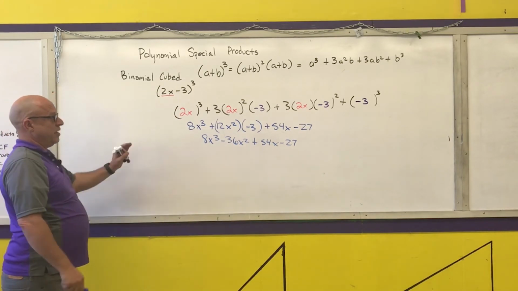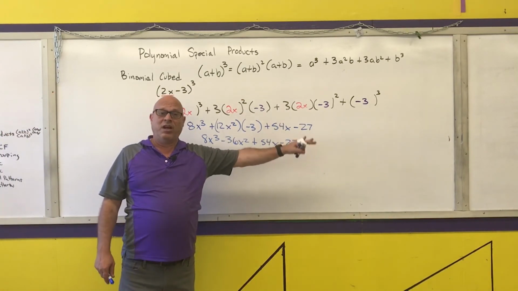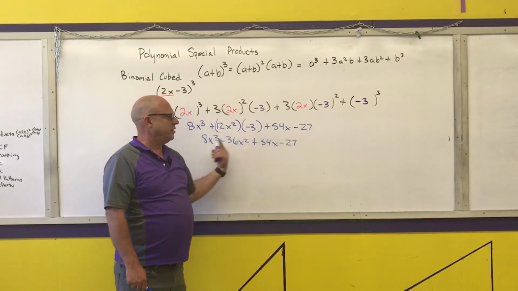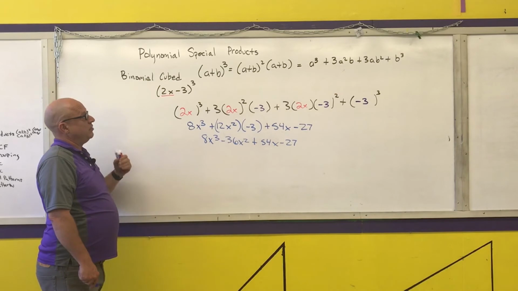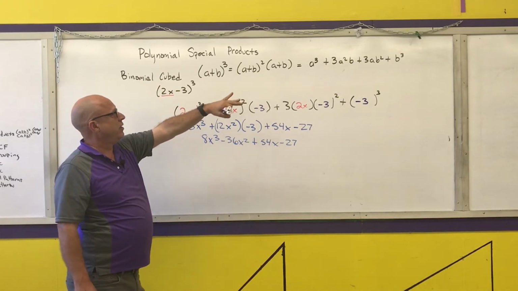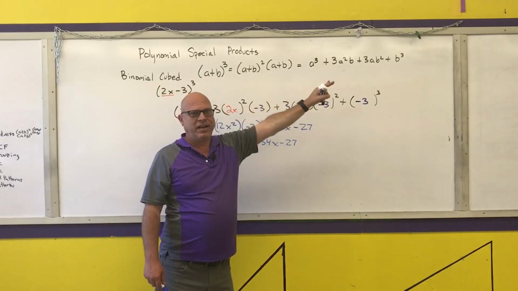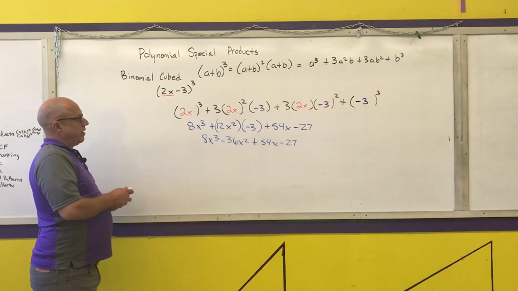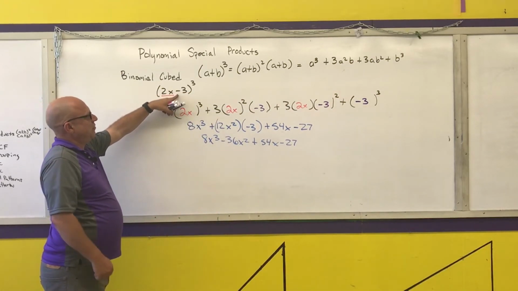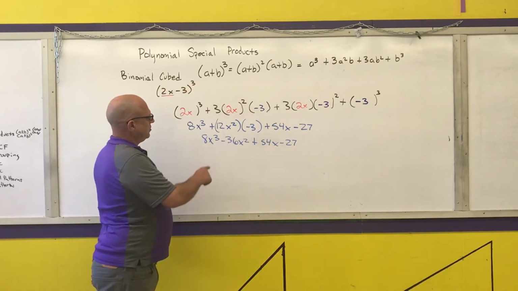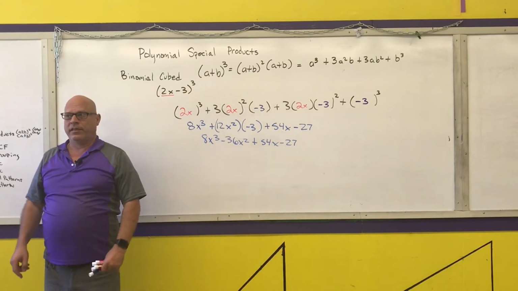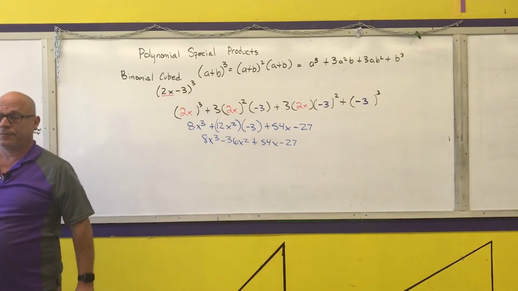Okay, notice my final answer does not have 1s, 3s, and 1s in it. That got taken into account when I did the multiplication of everything that was in here. So the 1, 3, 3, 1 is part of what I multiply each term by. Notice if you have a negative something to the third power, you're going to alternate plus, minus, plus, minus. That's one way you can check your work there.